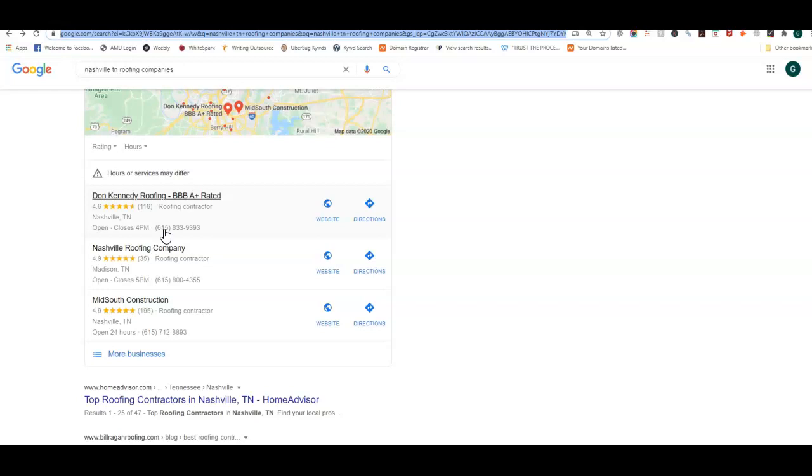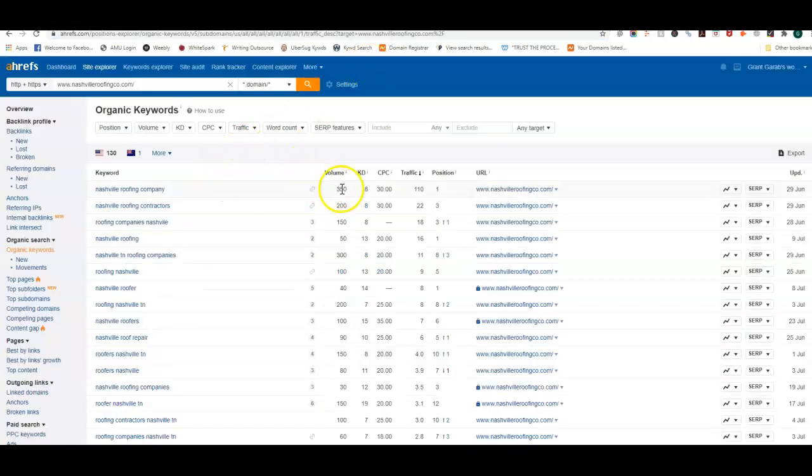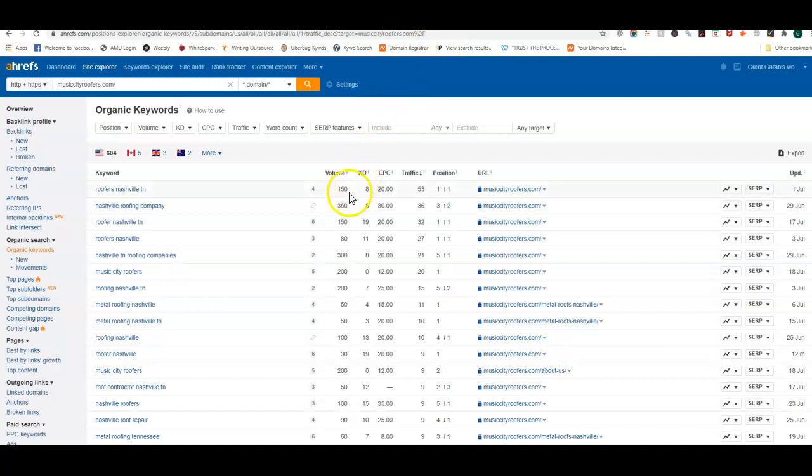And I have ways to see what they're doing, so that we can make sure we beat them as well. But this is just a quick snippet of what we're able to do for you. Like I said, we can design your website any way you want, so if you have something in mind, we can easily bring that to life. And then just what you're able to expect if you were to invest in SEO, which is search engine optimization, ranking your website to the top. You can see the numbers here on what you could expect to have come to your website if we could get you up in that number 1 spot.